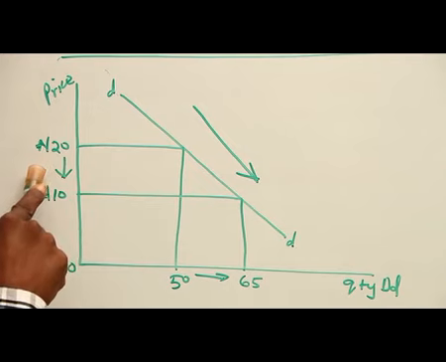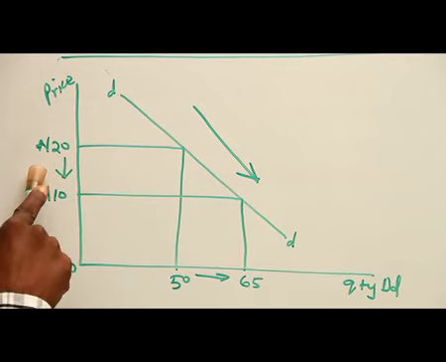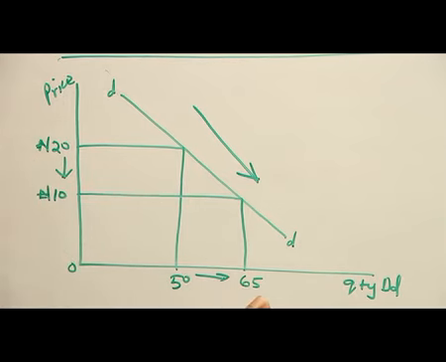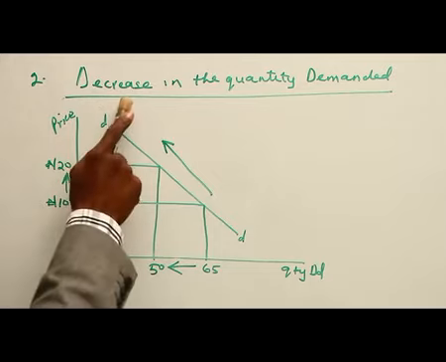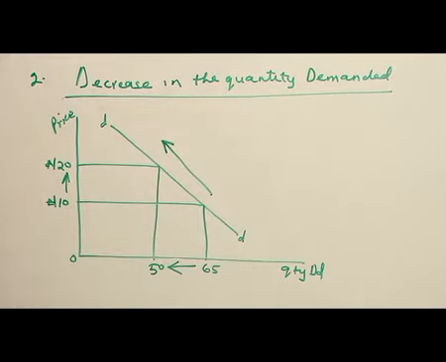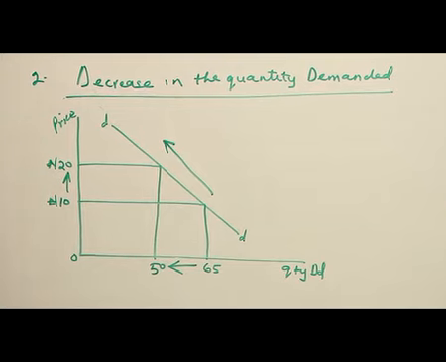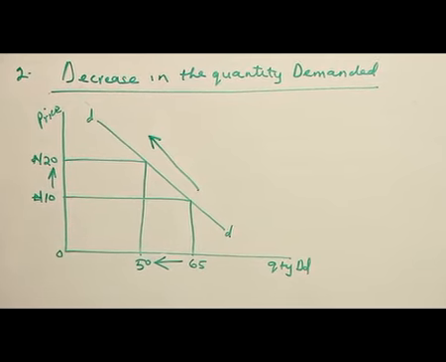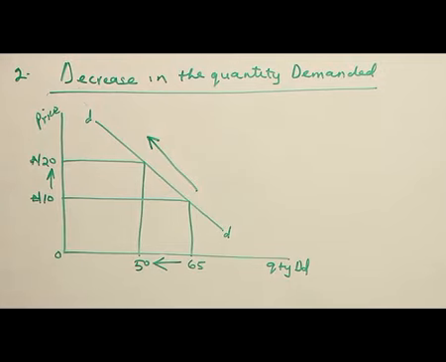To summarize, increase in quantity demanded indicates that there is a decrease in price leading to an increase in quantity demanded, while other factors affecting demand are constant. Number 2, decrease in the quantity demanded. In decrease in quantity demanded, it implies that there is a change in price which affects quantity demanded. The change in price happens to be an increase in price, leading to a decrease in quantity demanded.